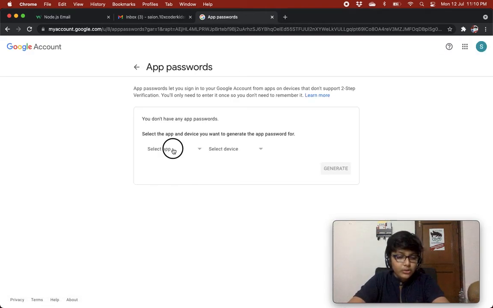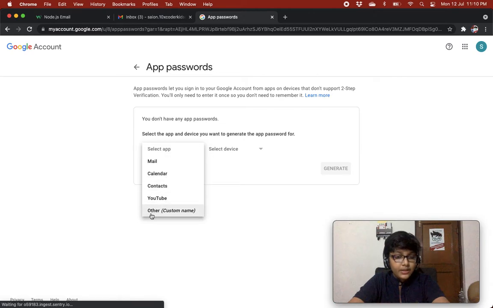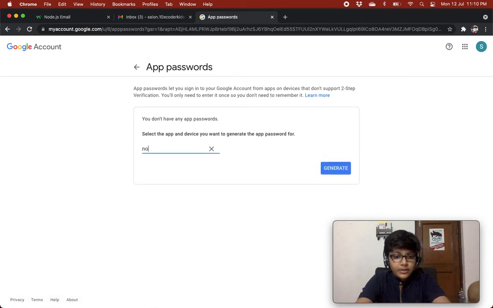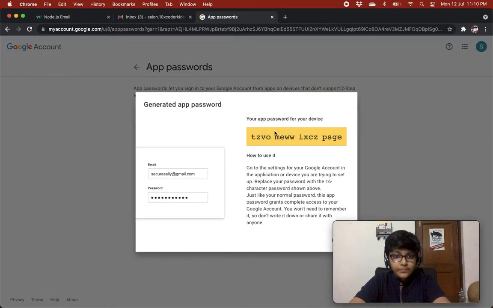Then we'll select an app, give it a custom name, we'll give it Nodejs, and then we'll press generate. Then we'll use whatever is generated. But if you also try to use this, it will not work for you, because exactly after this video is completed, I'm going to delete this app password, so you will not be able to use my app password.